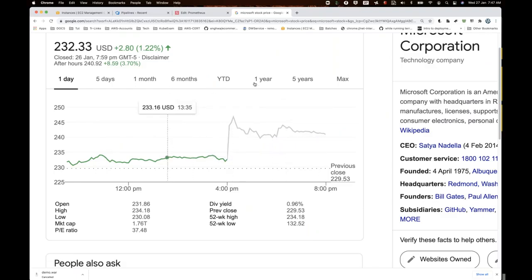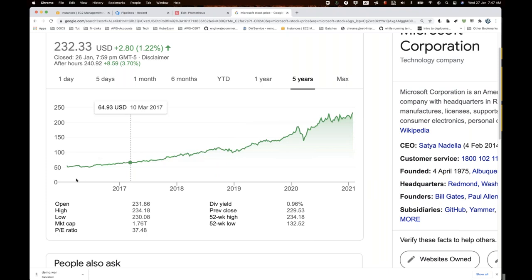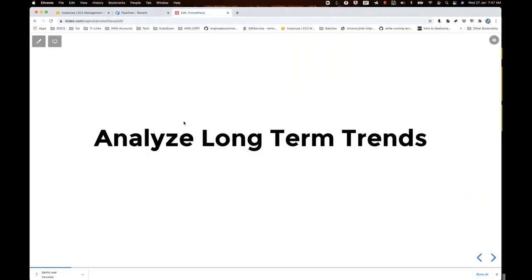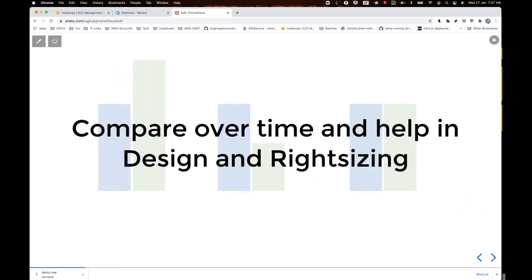If you look at the last 5 years, you generally see the trend. It helps you in understanding the trend. That's what you have here: analyze long-term trends and compare over time. So you can compare how it was last year, how it is this year, last month, this month.